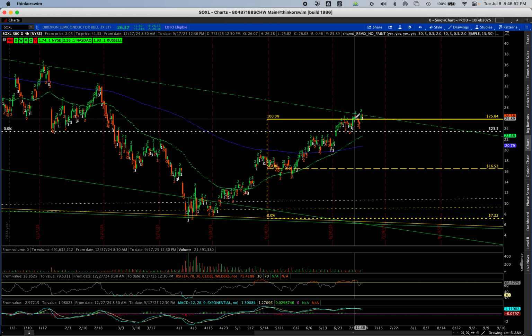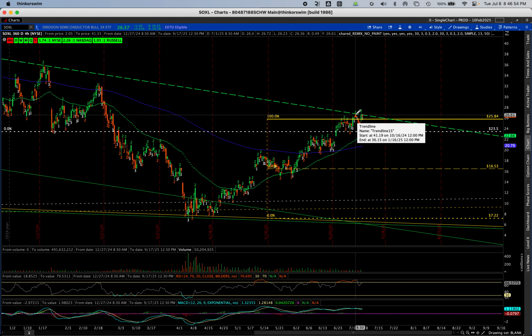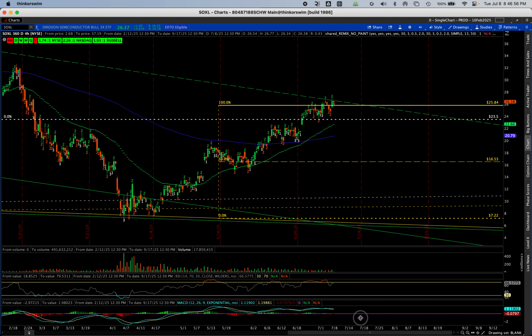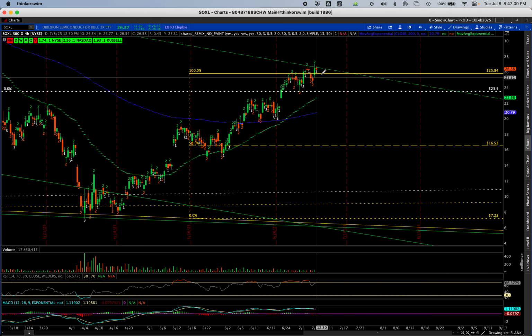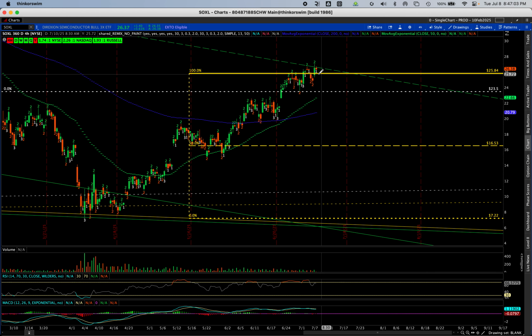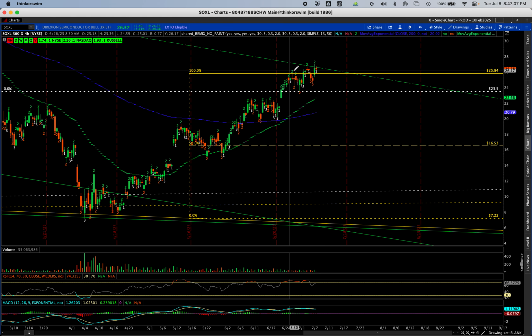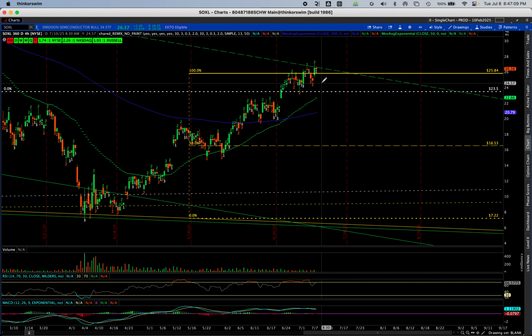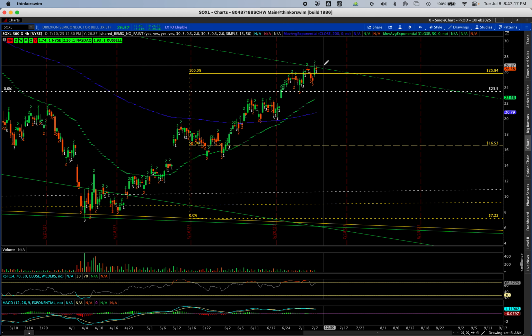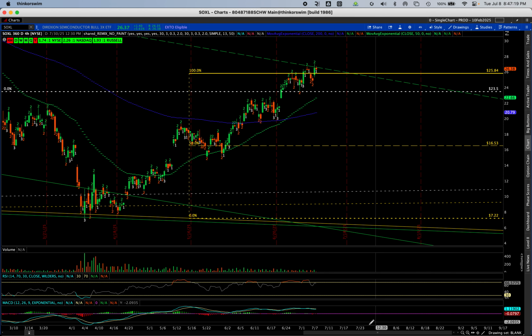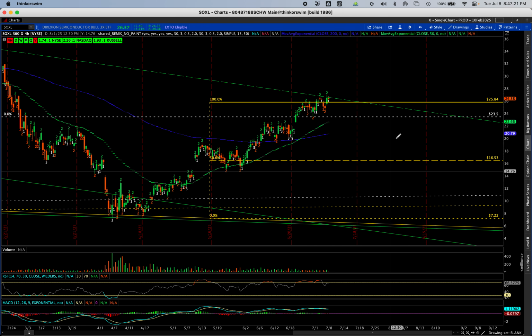What did it do? Two days ago, it bounced off, it rejected off of it, right? Today, intraday, it rejected off of it. So you can see there's a battle here. And again, it lines up with last quarter's high. This is also last month's high. So it's multiple indicators showing you where there's going to be some resistance, where you can expect some chop, where there might be a reversal for a pullback. Not using one indicator, but using the multiple together.